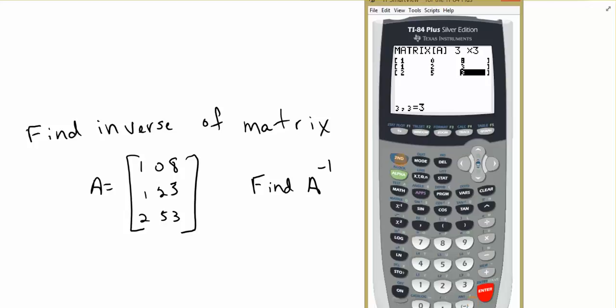Okay, so second quit out of it always. And then we just need the name of the matrix. So let's go back in, second matrix, and grab A. And so the calculator's saying, okay, what do you want me to do with A? The inverse key is right where we've been hitting for matrix. So just hit that matrix button. And we're telling it to do the inverse of A. And there we go. Did I put them in wrong?